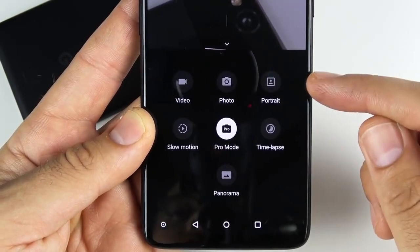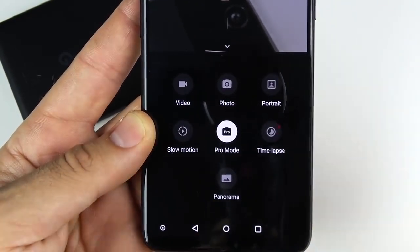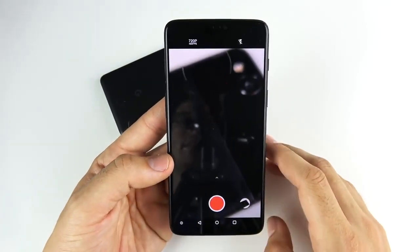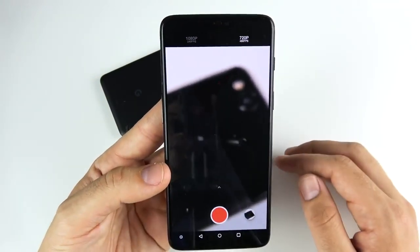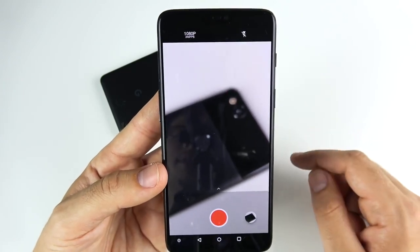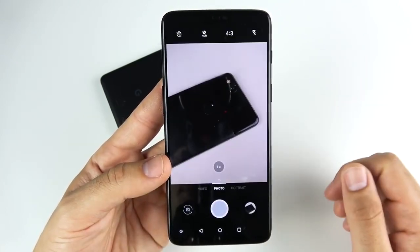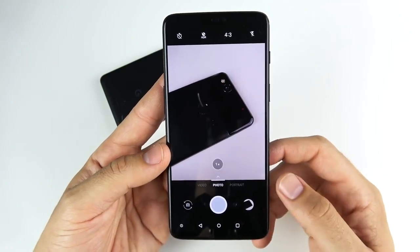Time-lapse mode, portrait, and then you have video, slow motion, and panoramic. Now, one thing I want to mention about the slow motion is that it seems like you can record longer, and it's a little bit easier to get slow motion on this really super slow-mo than it was on the Galaxy S9 Plus. Over here, 1080p at 240 FPS is also new. So you got some nice fun video modes in this one as well. The panoramic worked well as well. And overall, I think this has been a very clean and easy to use software experience.